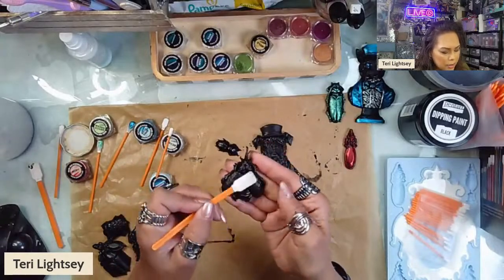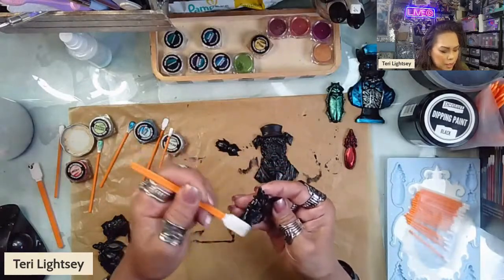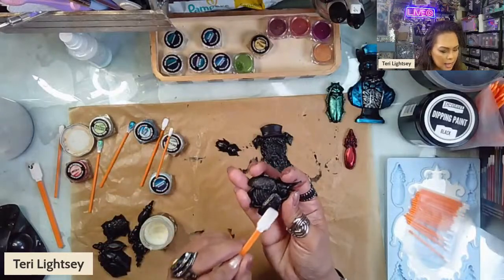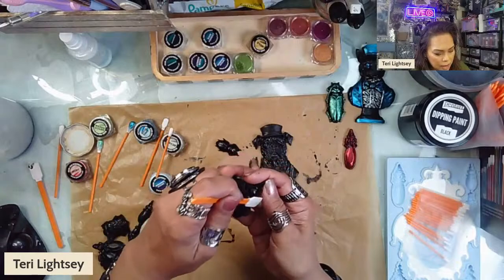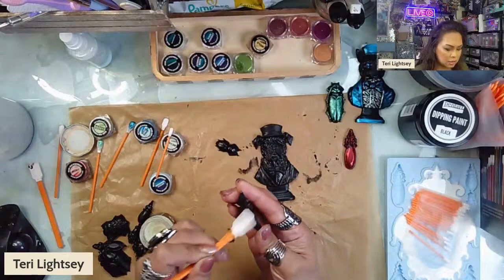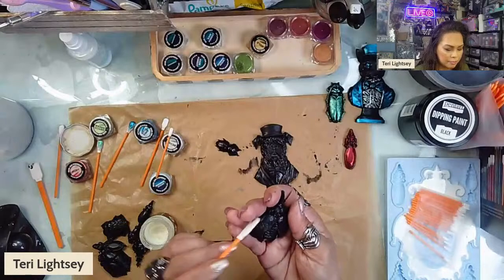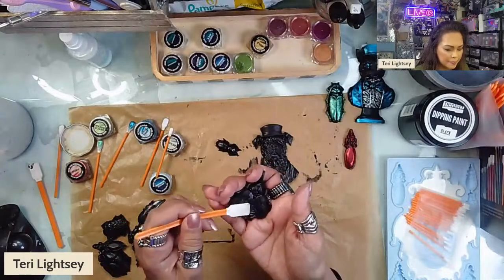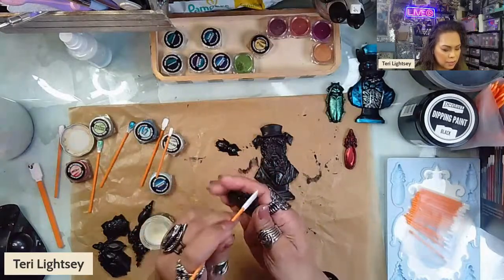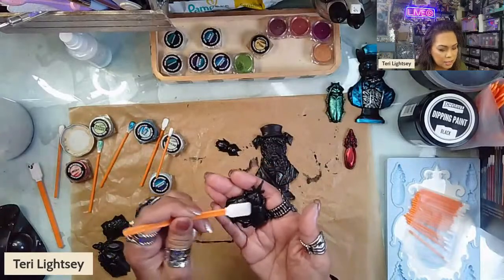So I am going to tell you, y'all are asking about different products, different varnishes, different waxes. I have never tested the chrome powders on beeswax. I've never tried it out on the bare wax. I've used these for quite a few years, and this is how I use them. They're designed to work together.